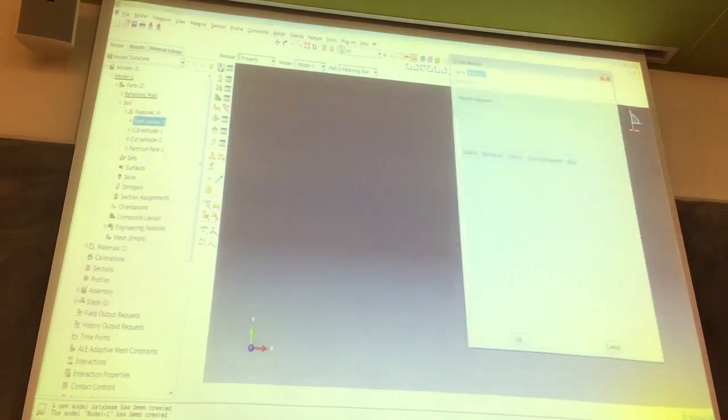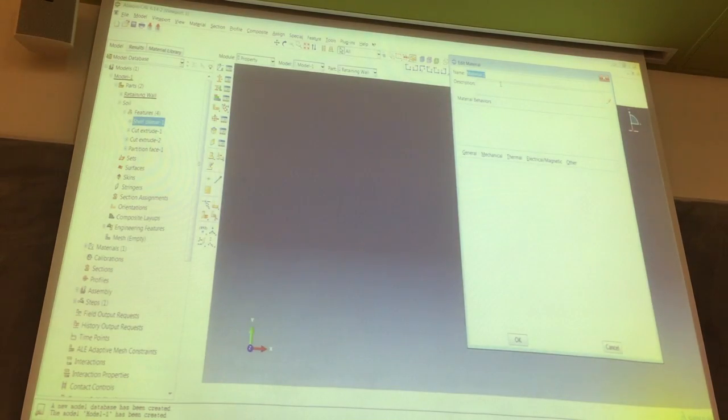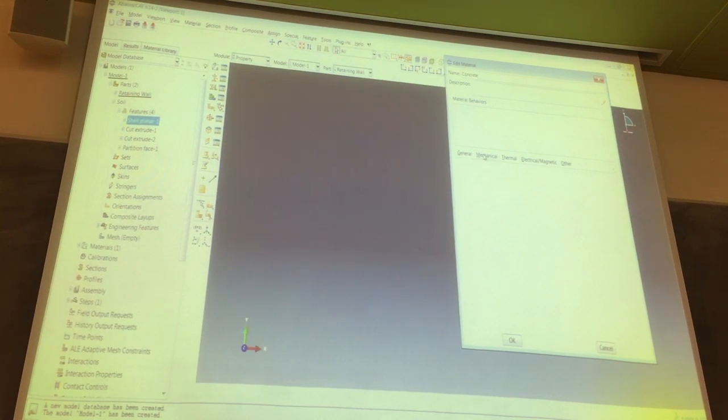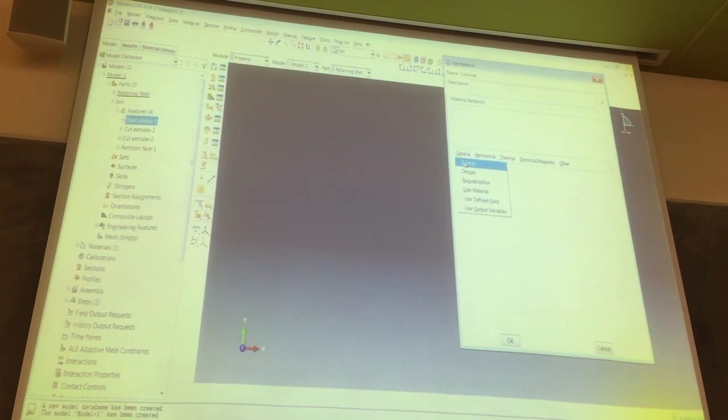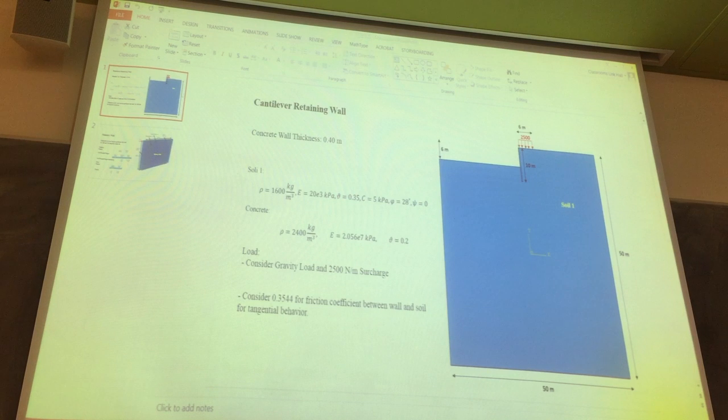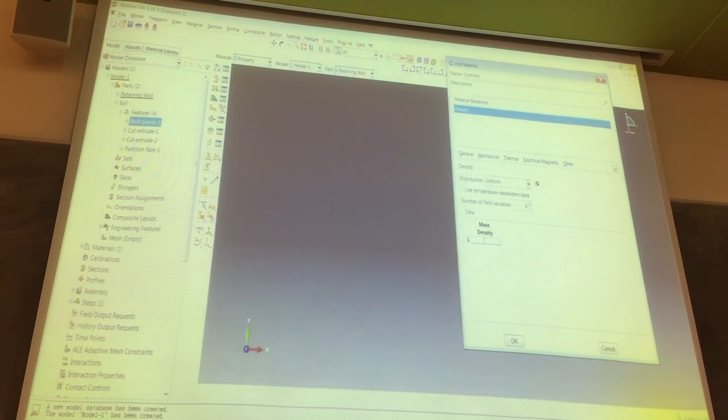Next one is concrete. We just consider concrete as elastic, but we should define the density to consider the weight of the concrete in the model. And the density for the concrete is 2,400.